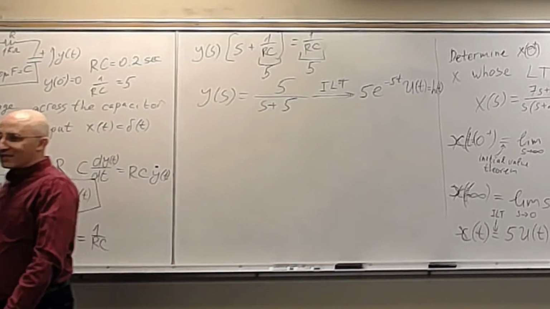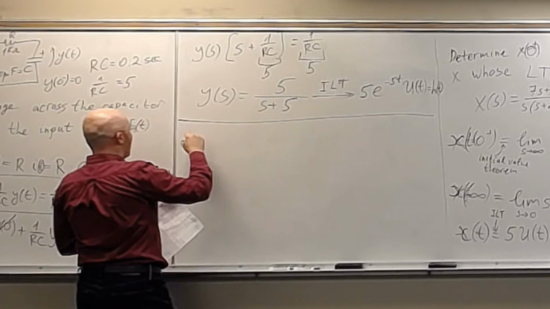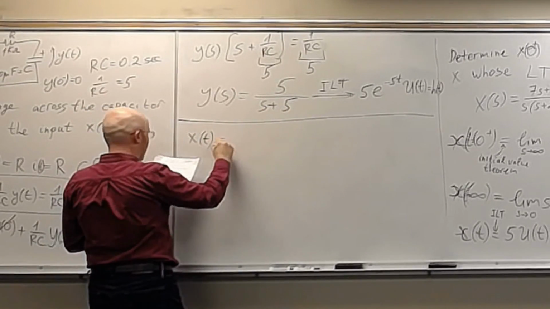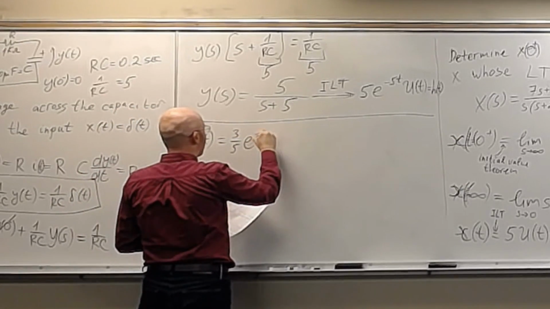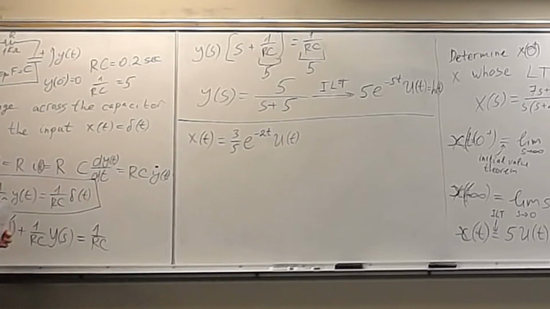Okay, how about solving the system for completely different x? Now your x of t will be something else. I want response to exponential input instead of delta. How will you solve it? Exactly the same way. You have that already, right? Instead of delta, you're putting that thing now.